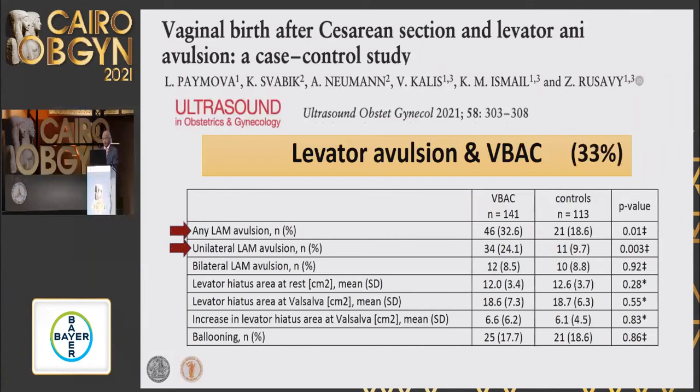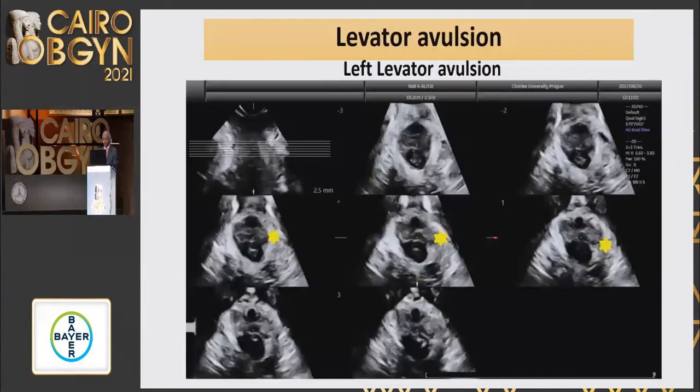And this study was published recently in the White Journal. This is just an ultrasound scan image of levator avulsion, and you can see, even if you don't know how to scan, there is a star there. Unfortunately, when you do a scan, it does not bring you a star to tell you where the problem is, but you can see that part of this muscle looks as if it has been bitten off. Part is missing, which you can see here on the right-hand side, it's the patient's left-hand side. So there is left levator avulsion after VBAC.